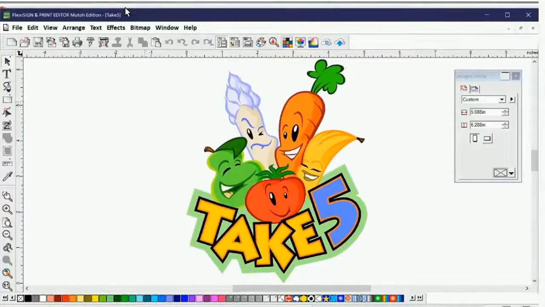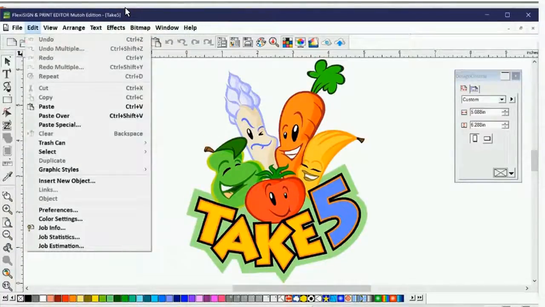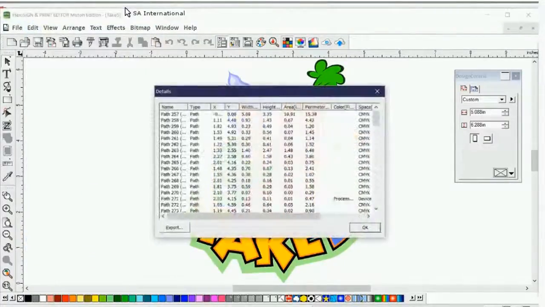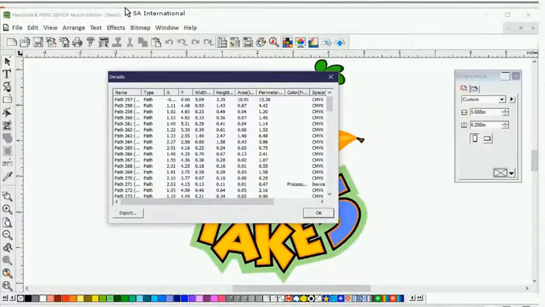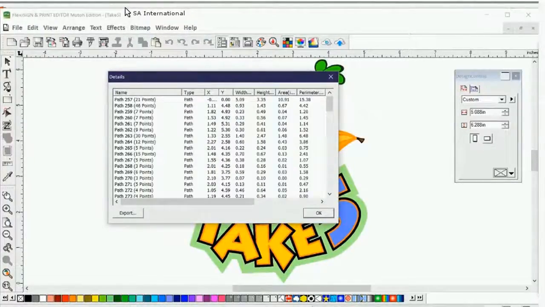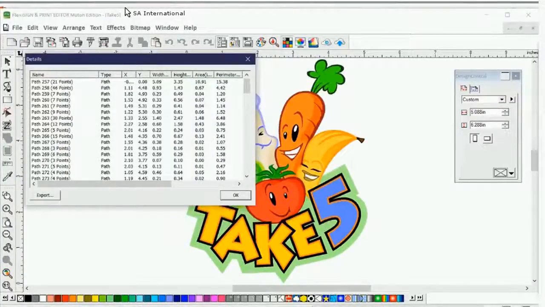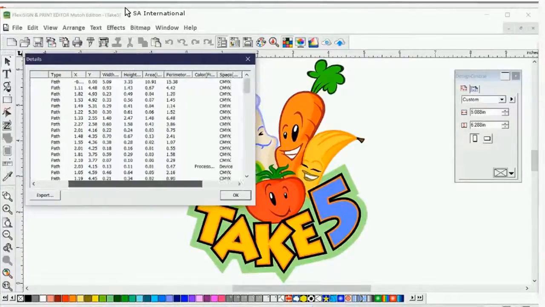One other area that might be helpful to you, if you look at the edit menu and I go down to job statistics, it's right below job info here, job statistics. It's a fairly complex menu, but basically what it's showing you on the left over here is every closed contour, every compound, every part. This is actually the way the image was made, right? So it's showing you how it was made and the different parts and so forth. And then it also shows you some of the parts as far as the height and width of a particular part. So if you can identify these path names here, you can do that by just clicking on the image over here. It would actually show you how much the cut length is and so forth.